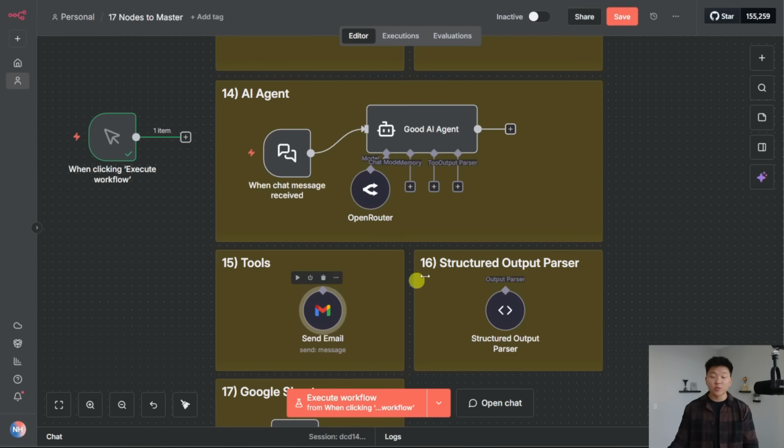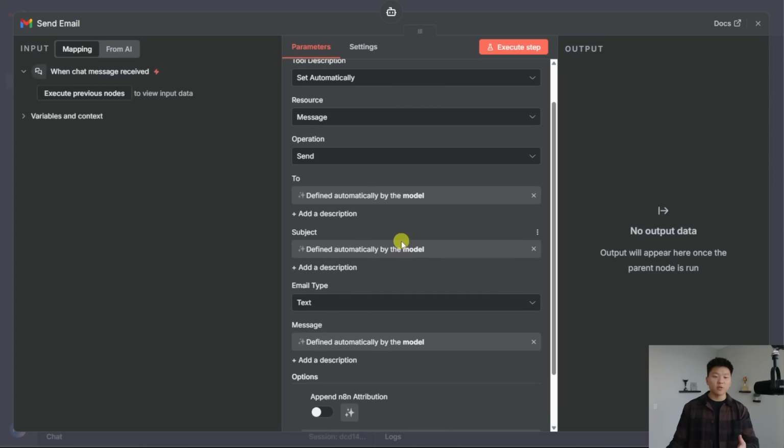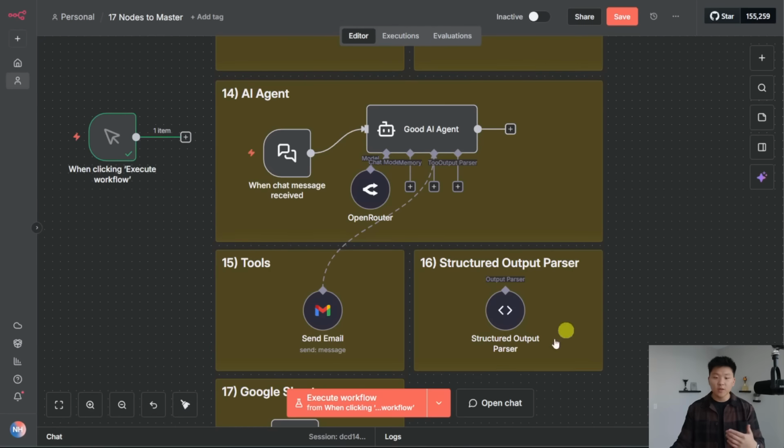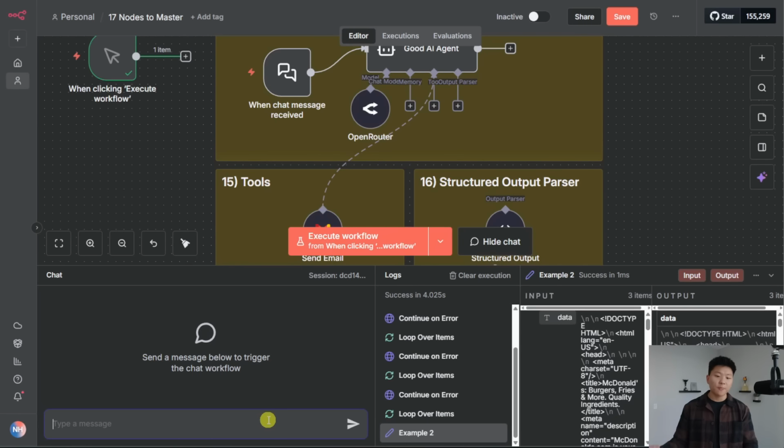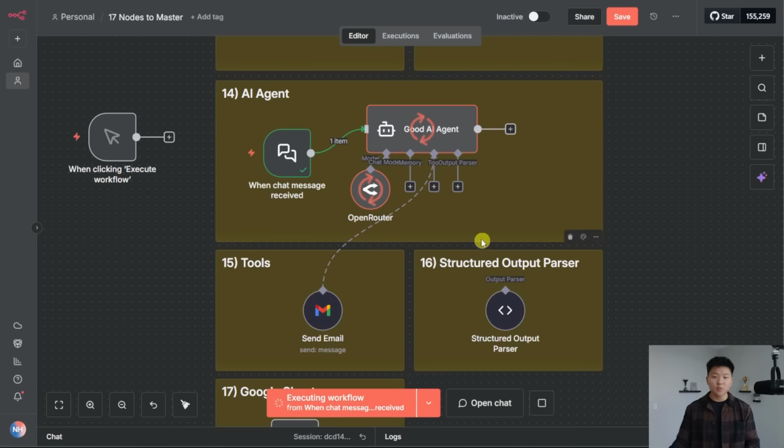And what's cool about these AI tools, like I said, is the agent is able to fill in the different parameters. So in this tool, you can see when you send an email, you typically have to configure who it's to, what the subject is, and what the message is. And all of these you can see are being defined automatically by the model. So if I open up the AI agent and I say, please send an email to nate@example.com asking him if he wants to get lunch today or tomorrow, I go ahead and shoot this off. It's going to use its brain. It's going to call the tool and it's going to fill in the to, the subject, and the email.